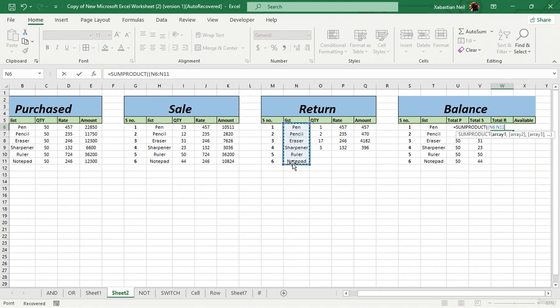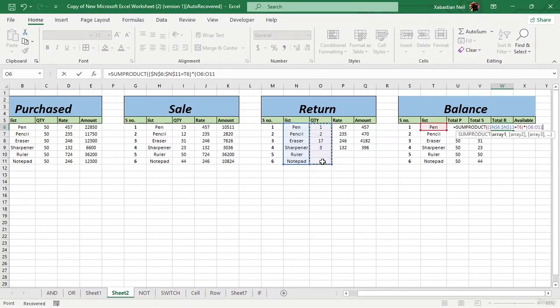So this is going to be this one. Open the parentheses like this, equal T6, not T6, yeah, well, that is T6. Close the parentheses, multiply, and then open the parentheses again, and then select the quantity, which is going to be right over here.